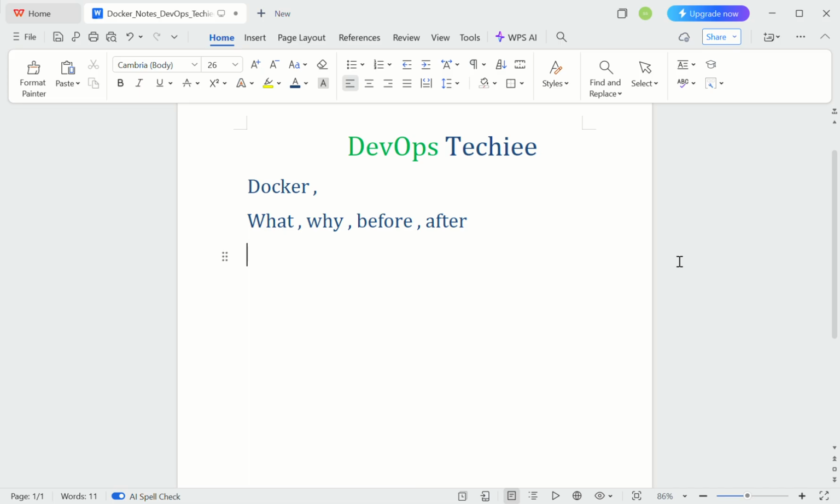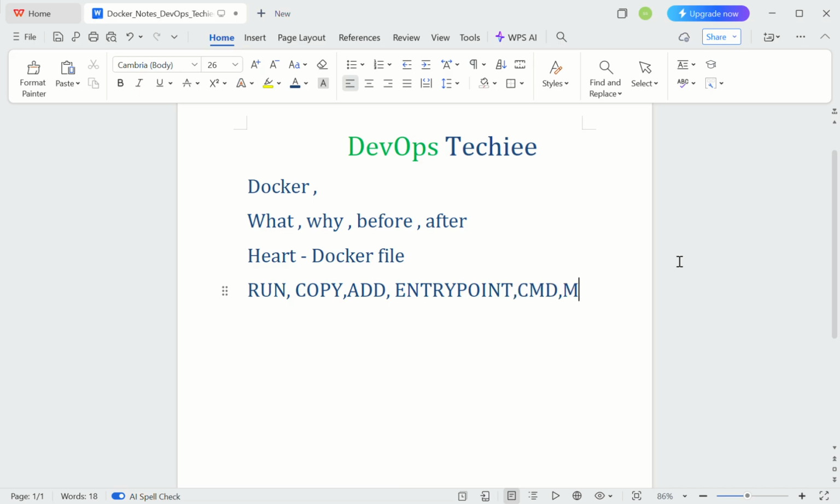Today I want to discuss with you guys the main heart of Docker, as we discussed, which is the Dockerfile, right? In the Dockerfile we used a couple of commands: RUN, COPY, ADD, ENTRYPOINT, CMD, MAINTAINER, USER.